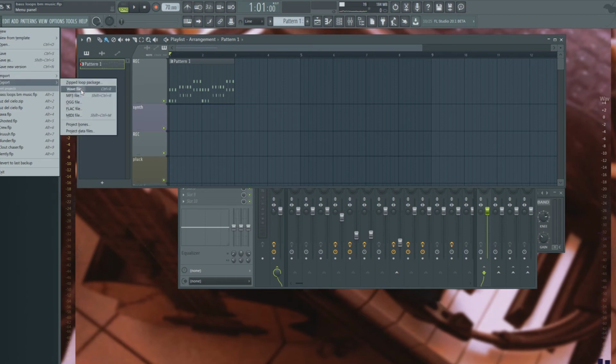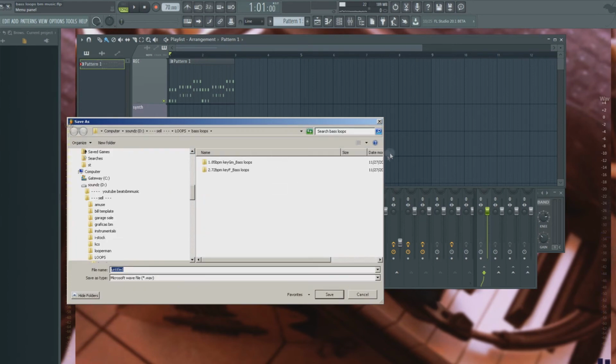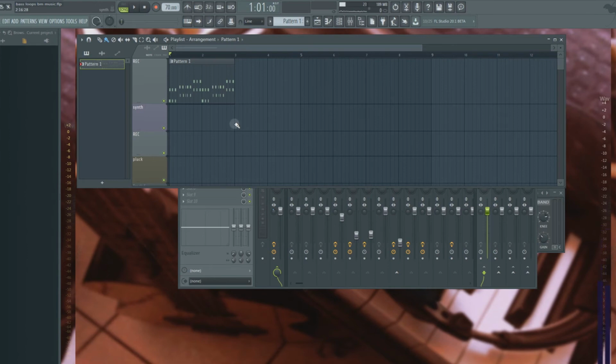Export WAV file. When I export as a WAV file, I just save it as a MIDI file. Okay. Let me see what else we need to cover. I think basically that was it. The main question was that Anthony wanted to get the sounds into the computer. So that's how you do it.